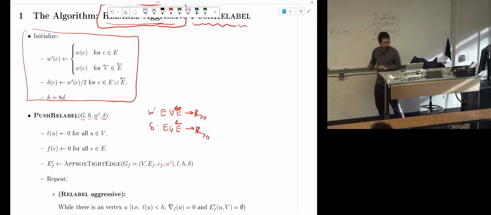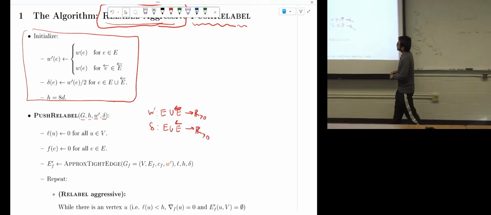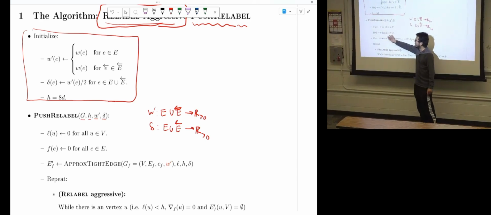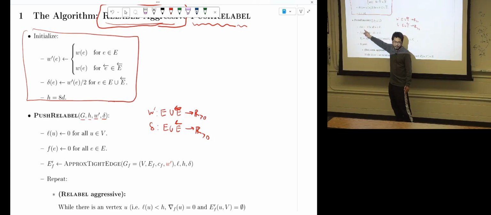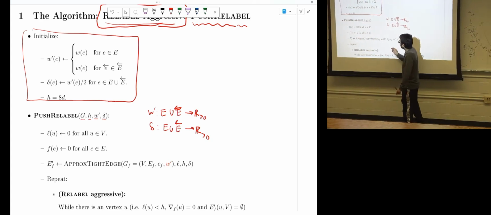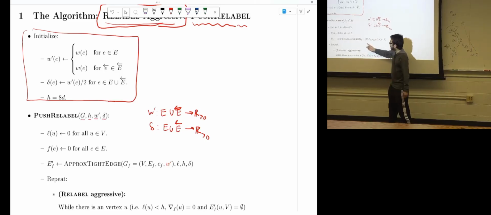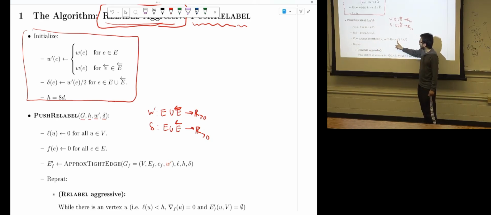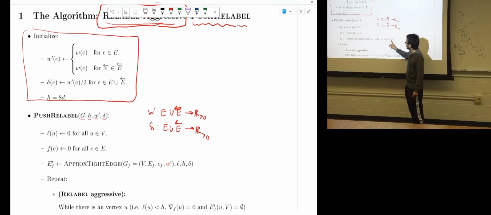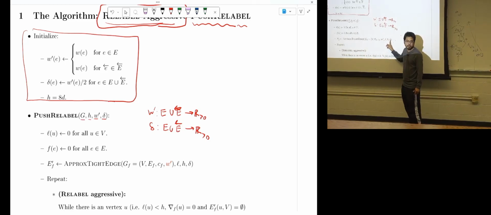Right, and we're just going to start by initializing the algorithm in the usual way. You initialize with zero label and empty flow, and we just maintain approximately tight edges. Use an approximate tight edge data structure with weight W prime and slack delta. I hope you recall it basically maintains the tight edges, but you have some slack for each edge.